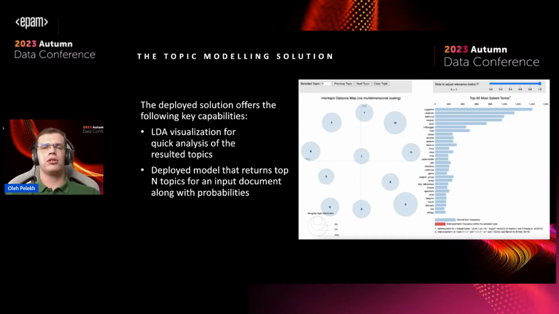This interactive visualization is derived from approximately 6,000 documents, specifically Institute for the Study of War daily reports. For each individual document, our model provides the top and most likely topics along with their respective probabilities.